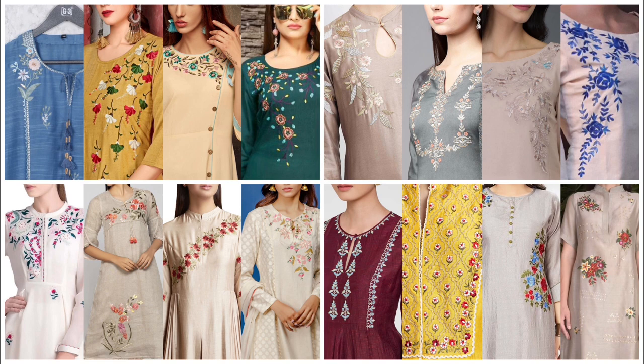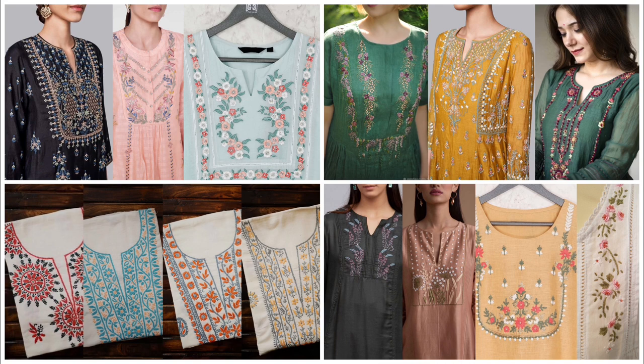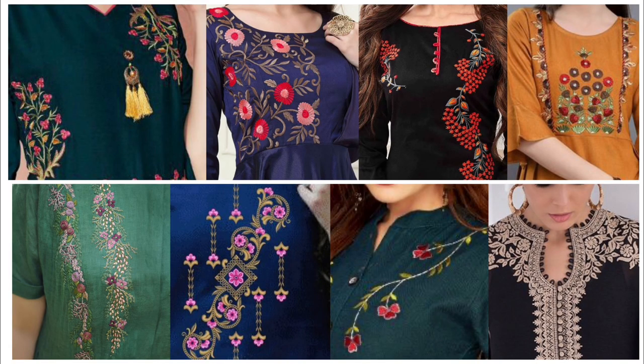You can use these dresses for various reasons and purposes. These very beautiful simple and stylish kurti neckline designs can be worn as everyday casual outfits, as decent and delicate stylish office outfits, or as summer dresses. These hand embroidered lightweight, comfortable, washable, and durable shirts and kurtis are very versatile.